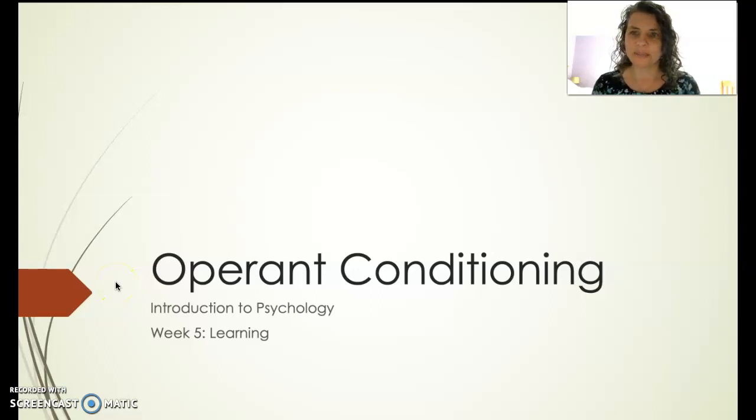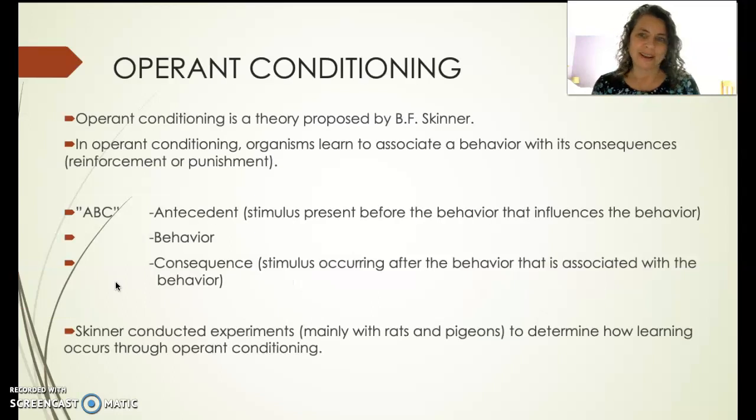In this video, I'm going to talk to you about operant conditioning. Operant conditioning was proposed by B.F. Skinner some years after Watson and classical conditioning were applied to humans. Operant conditioning involves the role of consequences. So it's really distinguished from classical conditioning because it's focused on what happens after the behavior, less so on what happens before the behavior, although that's important as well.